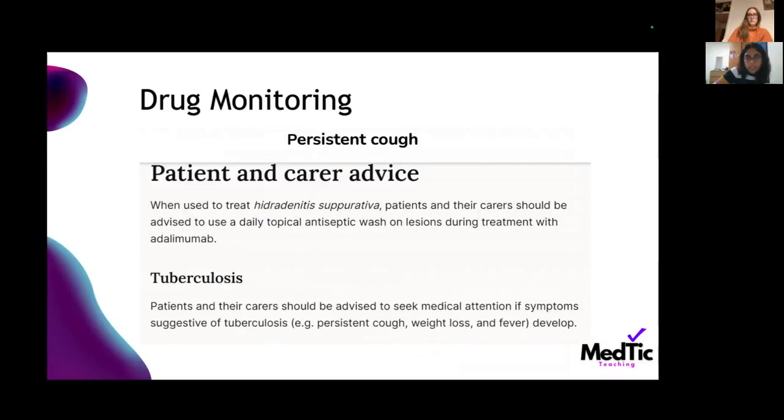And then moving on to the penultimate, the last question, which is data interpretation. This was the warfarin and high INR question. Does anyone have any suggestions for what the answer to that question might be? Pop it into the chat. Panic and ask hematology. That is what we do in reality.